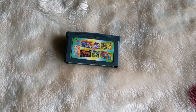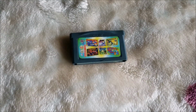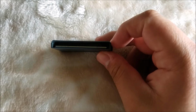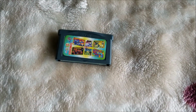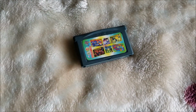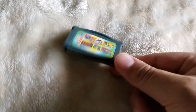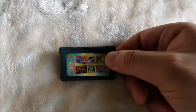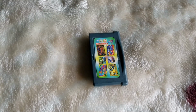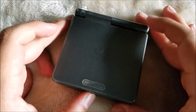So anyways, this has been a review of the 98-in-1 cartridge for the Game Boy. No, this is not a Game Boy Advance cartridge, even though it may look like one, but it's actually formatted as the original Game Boy. And so it will not fit on a DS. It won't even fit on the original Game Boy, unless you take it apart, which again, why would you want to take apart an original Game Boy? That's just wrong. So better off just using a Game Boy Advance or SP like I would here.